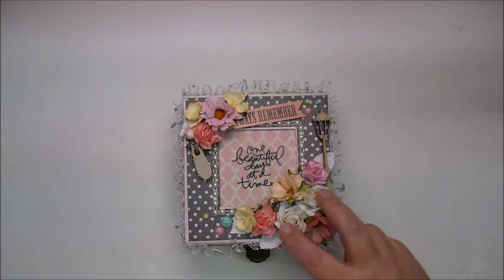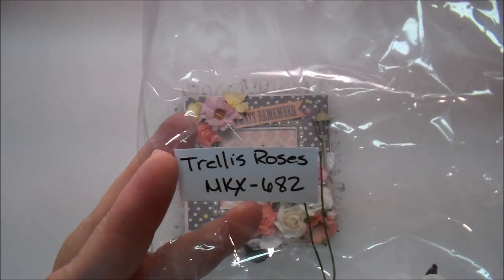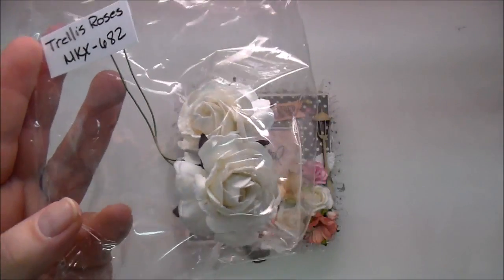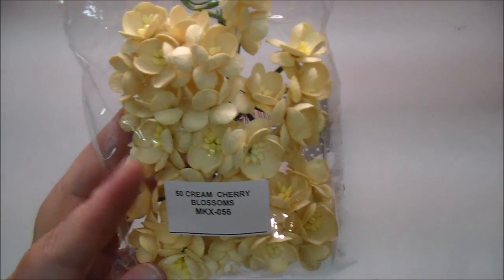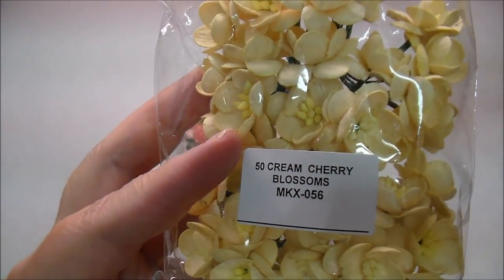I used two of the Trellis roses. These are MKX682, and these take ink very well, or paint. I left them in the ivory tone. And lastly, I used two or three of the Cream Cherry Blossoms, MKX056.